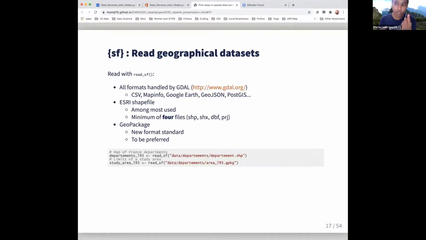But if I forget one of those 4 to 5 files, then my vector data is going to be corrupted. With the GeoPackage, from my experience, it's fewer files, in some instances only 2. So if you're a shapefile user, I highly recommend you dabble in the GeoPackage, because it's always good to stay updated with what's going on.